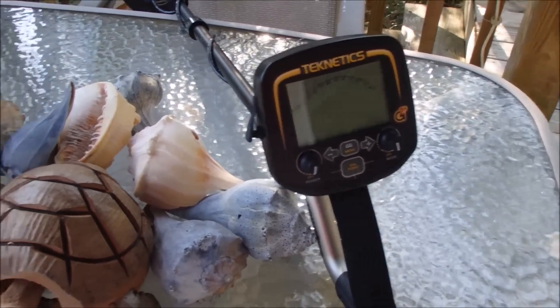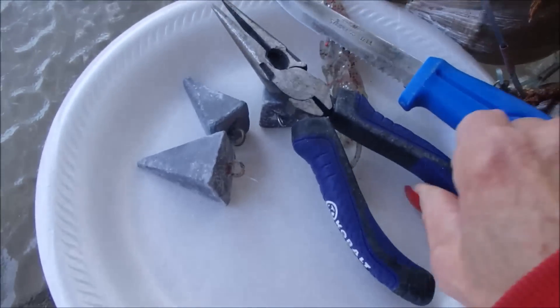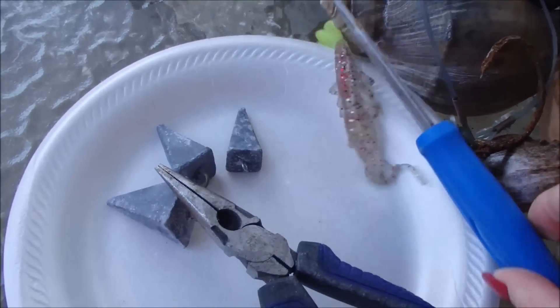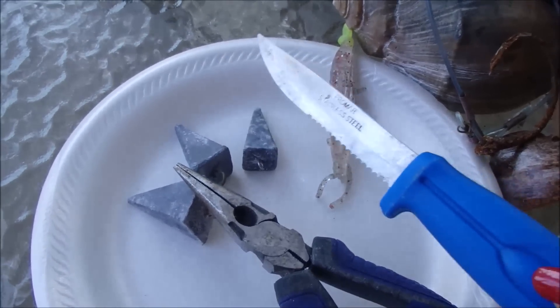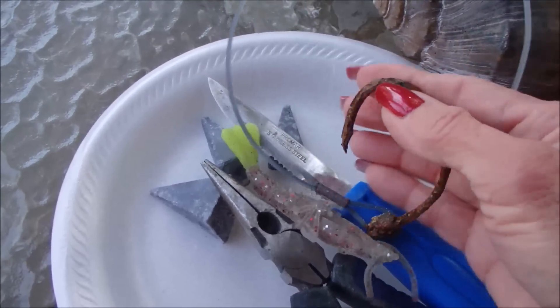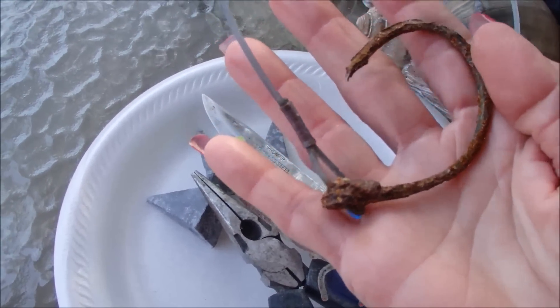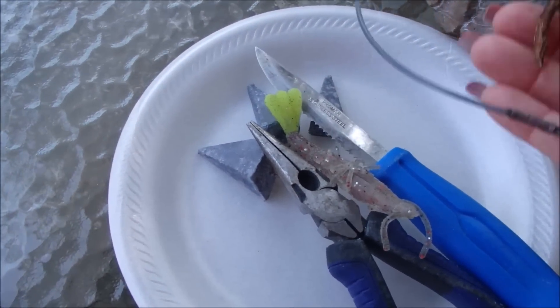Here's all that I found. I've got some items right in here — clearly fishermen leaving this behind. I've got three sinkers, I've got this knife that was washed out — it's got a little bit of rust on it, but not too bad, so I cleaned that off. I've got this little guy right here, and look at this hook. Here's the size of this hook — don't know what they were trying to catch, but I did manage to get this off the beach.